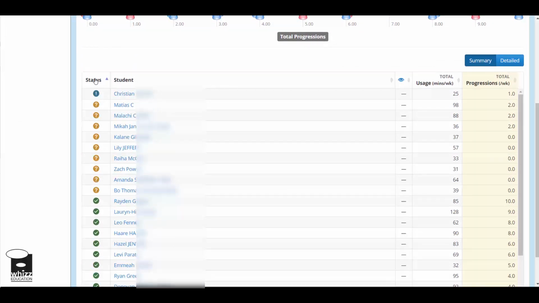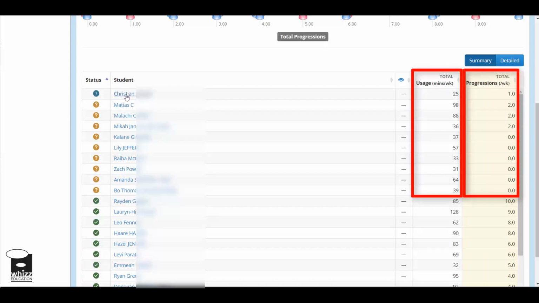We understand that you have at-risk students that you monitor and report on. We would like you to consider also having a second group of at-risk students which changes weekly, and the students with the yellow question marks are your Maths-Whizz at-risk students for the week. They are the students who have invested more than 30 minutes of time but have not made their 3 progressions. They may not be getting a suitable return on their time invested.